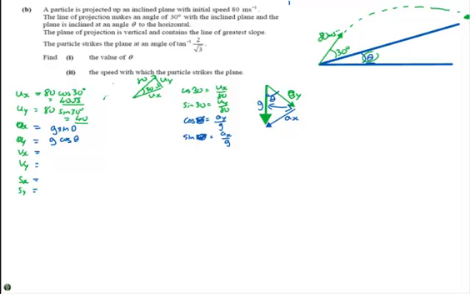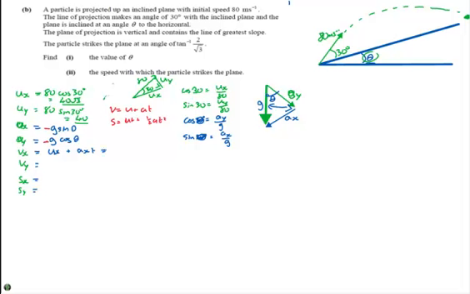Now we just need Vx, Vy, Sx and Sy. So if you remember, I'll just put these in red, the equations of motion, v is equal to u plus at, and s is equal to ut plus a half at squared. Now these are the same for these components, so we know Vx is equal to Ux plus AXt. Now I'm just going to correct this for a second. Because these are both decelerating accelerations, I'm going to give them a minus value. So I'll sub these in then, what we know these are.